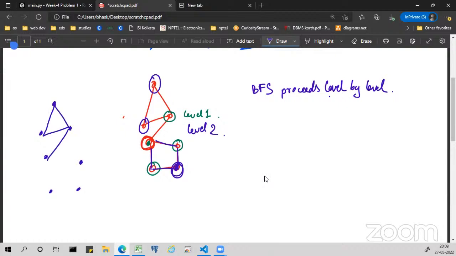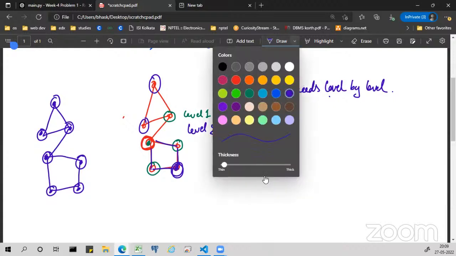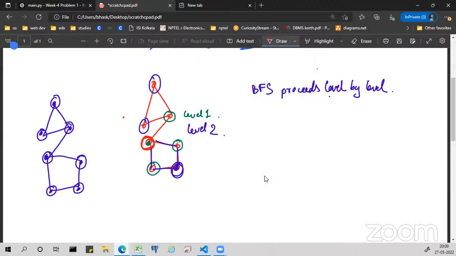BFS is used only for non-directed graph. Yeah, BFS and DFS are generally for undirected graphs. You can do directed graphs, but you have to modify some part of the code depending upon what you want to do. Sir, I think we perform DFS in directed graph for finding cycles, but... No, it would be a problem. Yeah, you would run into problem.